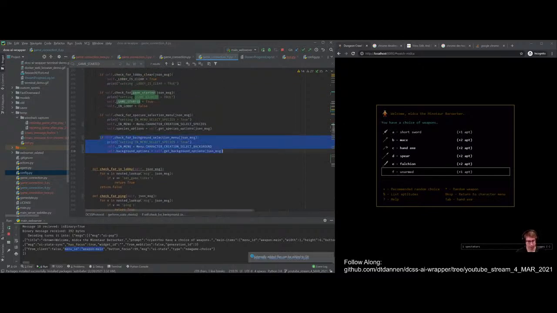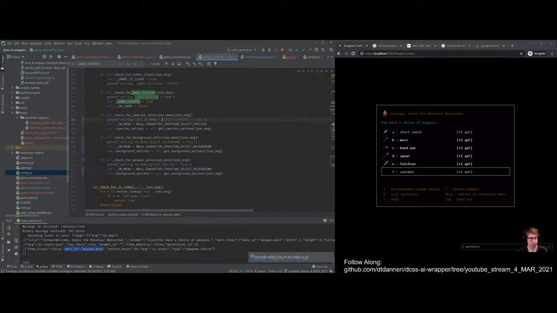So this is background selection, and now we're just gonna do this. This is weapons code. Weapon selection menu. Yep. Actually we want to say setting self.inMenu equals to this, because we no longer have individual flags for these things.